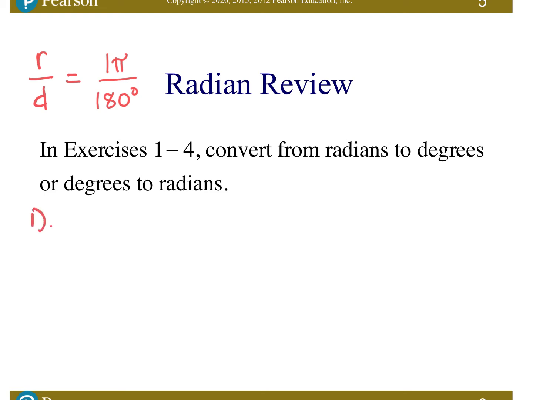So number 1. Let's convert pi fifths. All right, so when we want to convert pi fifths, we'll drop pi fifths into the top of the ratio, because that's where the radians go, and degrees is on the bottom. Then that's equal to pi over 180. So some of you can do that in your head. Others of you need to see the mechanics of working it out, but we cross multiply.